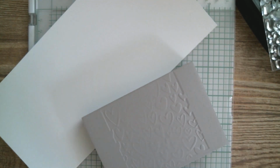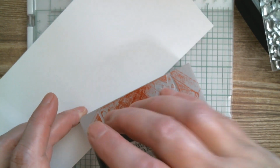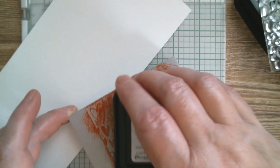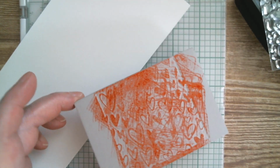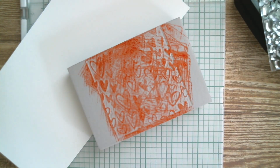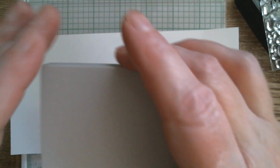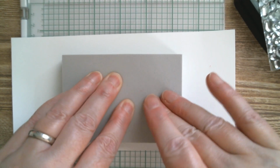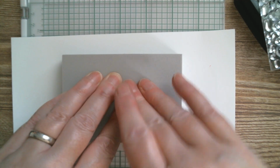And I'm just going to ink it up using saltwater taffy, which of course is a distress oxide. And I want to see what that gives me. I'm going to go backwards and forwards, so I've got a criss-crossy pattern. Make it a little bit distressed. Can you see that? Now, in my days of mixed media, we used to put the, I've always called it fun foam, and we would put it down into like beads and things like that and pick up an impression.